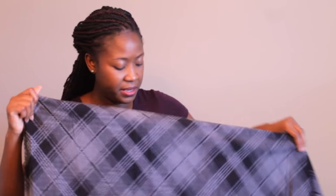The one I actually had, this is what I got. Isn't this cute? Anyways, I got this from Walmart, and this was the last piece that was there. And I think it measures about a yard, just over a yard, maybe close to a yard and a half. So this is what I'll be using.